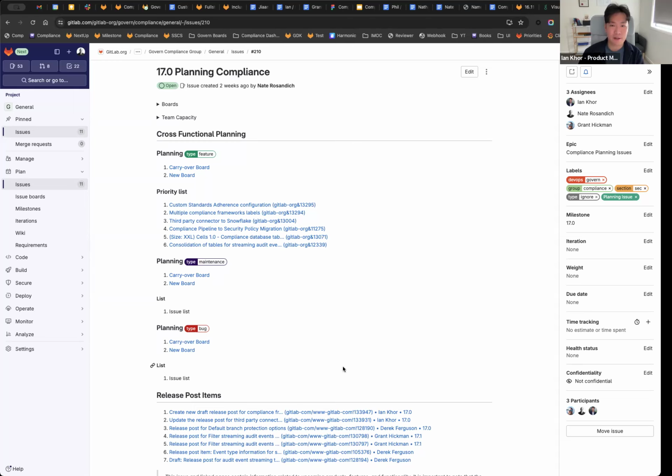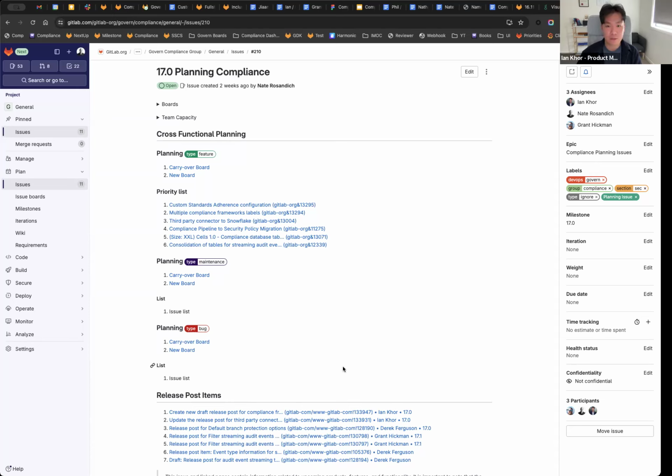So just to kick us off, we'll start with an exciting new initiative that we have in our pipeline titled Custom Standards Adherence Configuration. At the moment, compliance frameworks share a one-for-one relationship with projects. That is, users can only apply one compliance framework per project. And as such, we are looking to create a solution where users can actually configure standards as they need to, as well as adding the new ability for users to be able to scope multiple projects to compliance frameworks moving forward, which is a key capability missing in the product today. And it's exciting to really work on to bring this to our users.